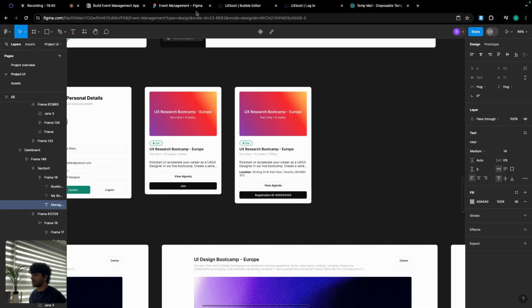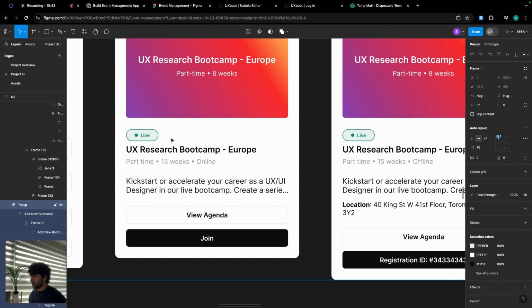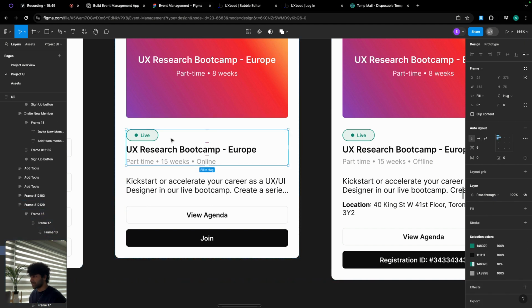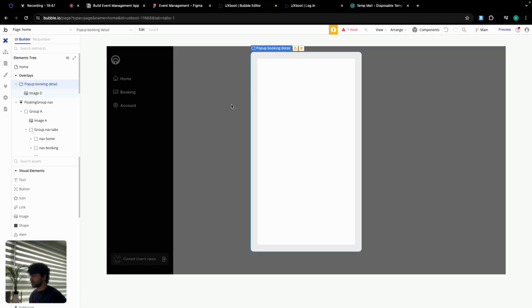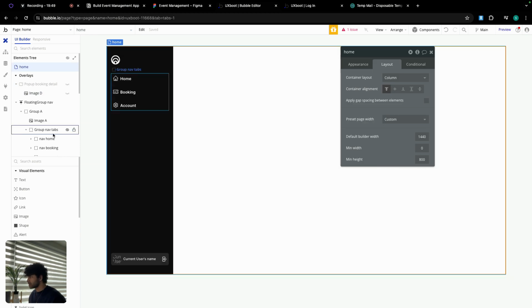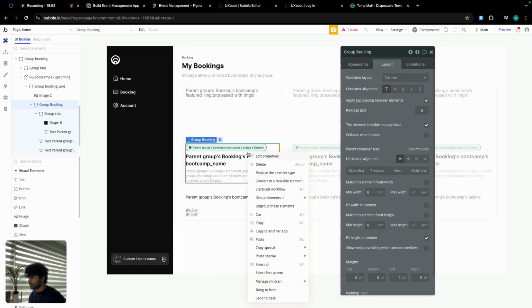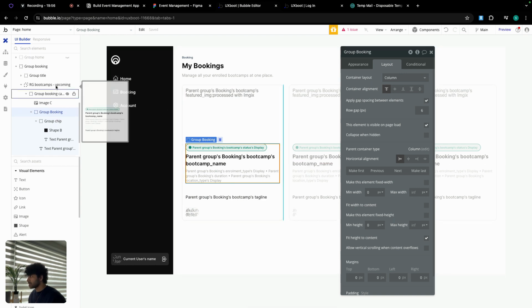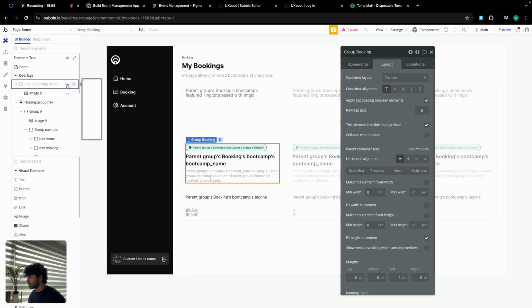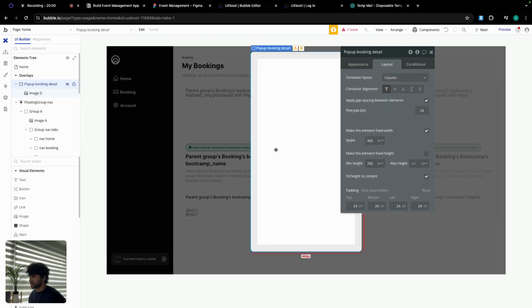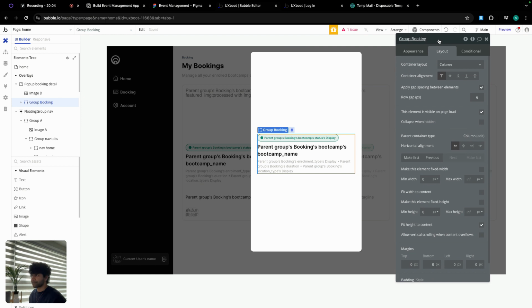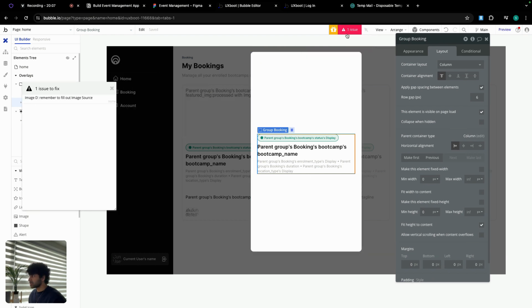Let's see what else do we have. So we have this group over here. We already used this group in our repeating group over here. So I'm just gonna bring this up, copy this, bring up our pop-up. Make sure you select the pop-up, right click, paste. It's showing us an issue because we haven't set the data for the image, but that's fine.